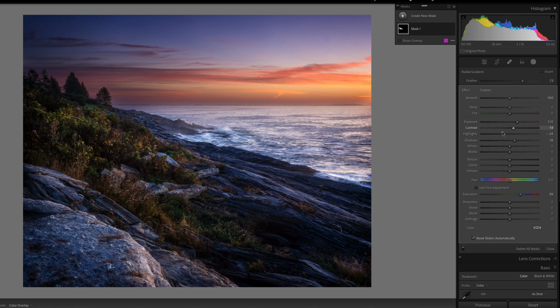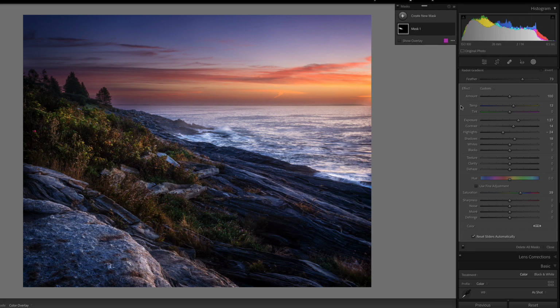You always have these sliders to make changes in values, but if we move the exposure slider, all we're doing is affecting the exposure. And remember, we made all these changes down here to get this area exactly like we wanted. But when we grab the amount slider, we move all those slider changes in proportion.